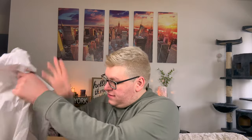Got my handy dandy scissors here, and we are just gonna pop this open. I am so excited for this order, mainly because there's a new system, not new or new to me, just one that I haven't had in a while that I needed to get more of. Look at all of this. Scentsy paper. So much paper, you guys.